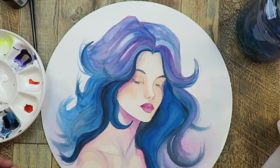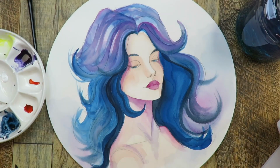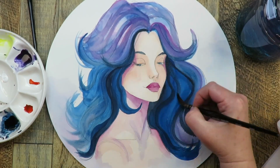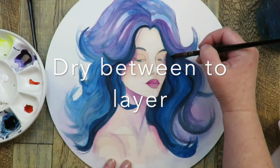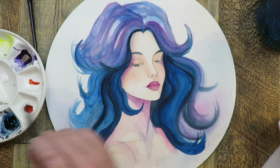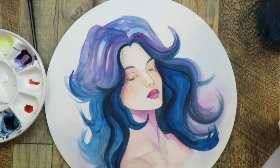So I was just saying, sometimes I want super dark and concentrated lines. And so I just dried all of this with my hair dryer, a ton, so I could finally go back in and get those really dark, exaggerated hairlines. So yeah, loving that. And again, it's not disrupting anything underneath. It sits lovingly on top. So awesome.